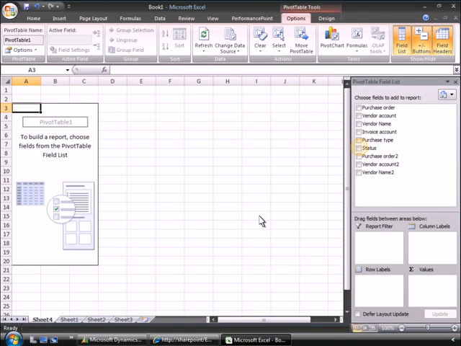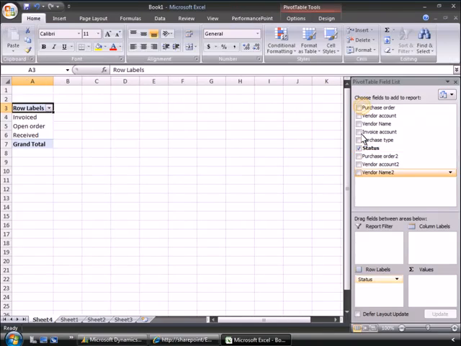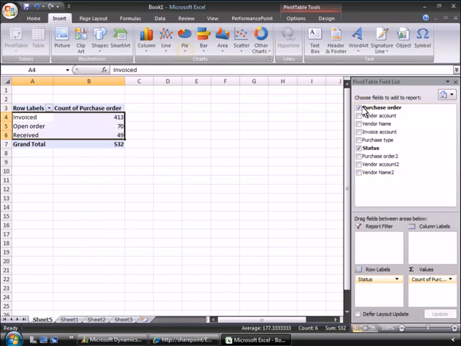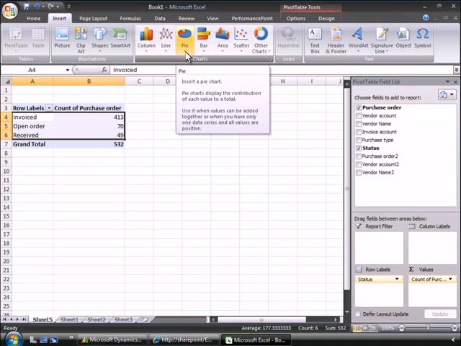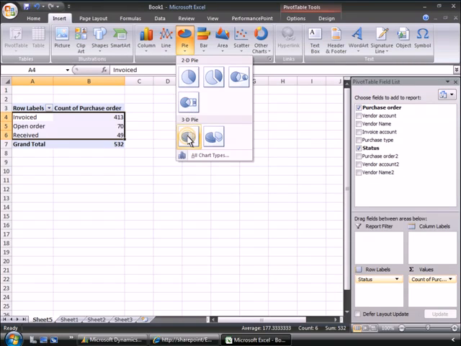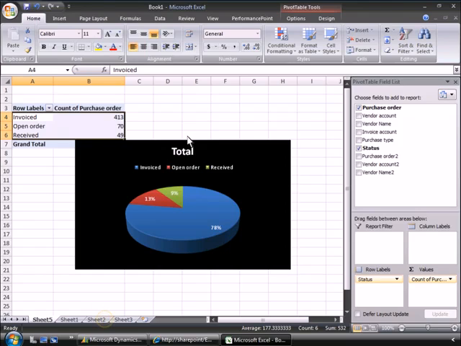With a few more clicks, she can set up rows, labels, and charts. The ability to quickly create reports saves time and enables employees to make better business decisions.